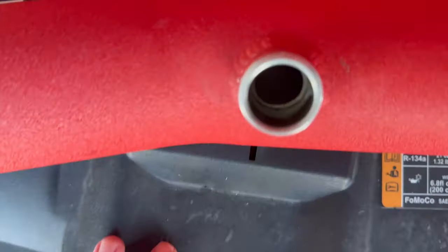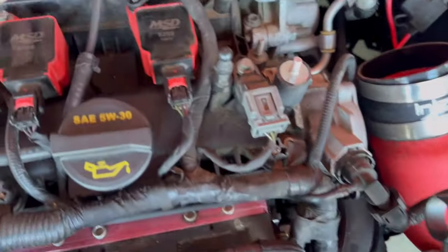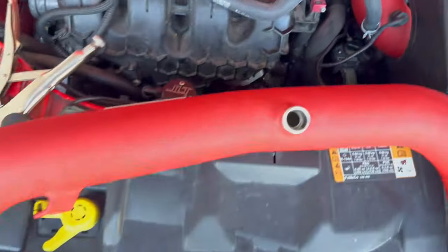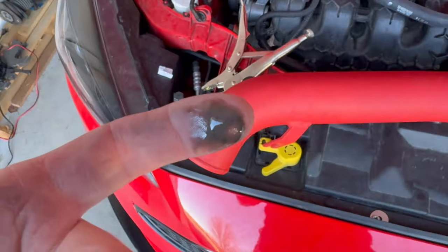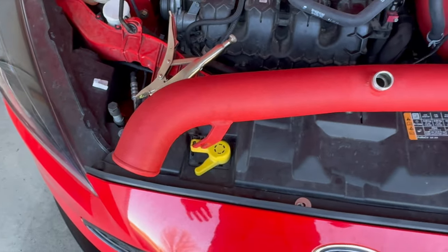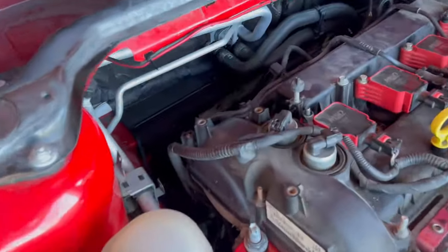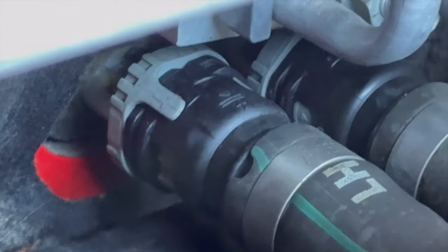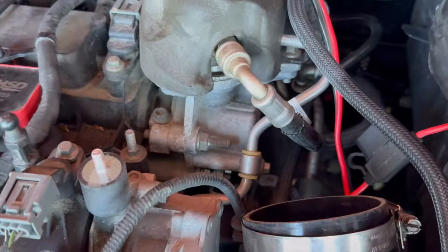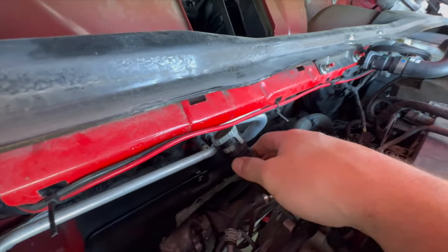That being said, I've also noticed oil is now collecting so I don't know what's connecting from this right here into your air intake. Anyway, it's pretty easy to get to. There's a gray piece that locks it in place, so I've got to undo that, follow it over here, and there are tubes back here too. You'll just twist that gray piece and then give a good pull.